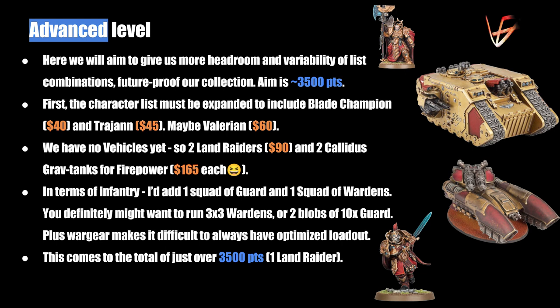In terms of infantry, I would still add one more squad of guard and one more squad of wardens, because you by now only have 5 wardens, which is not perfect, and you definitely might want to run 3 units of 3 wardens or 2 blobs of 10 custodian guard, which is one of the meta ways of doing it now, and there's no such thing as having too many custodian guard.